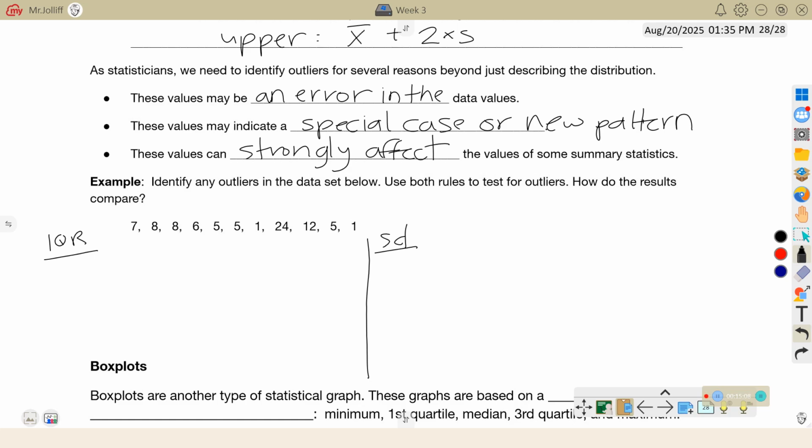So if I want to find the lower and upper bound for my IQR, what two values do I need for that data set? Ooh, good guess. Not the max and min. Not the min and the median. Quartile 1, quartile 3. Because IQR is Q3 minus Q1. The lower and upper bound are based on Q3 and Q1. Yeah, I need Q1 and Q3. And don't feel bad, that's why I asked, right?